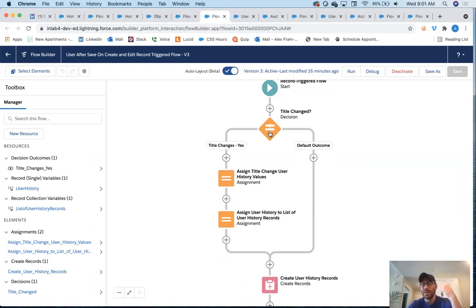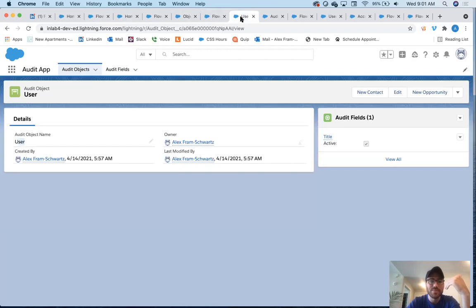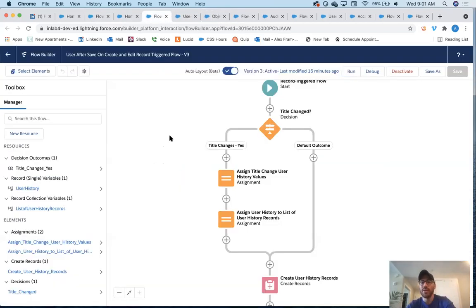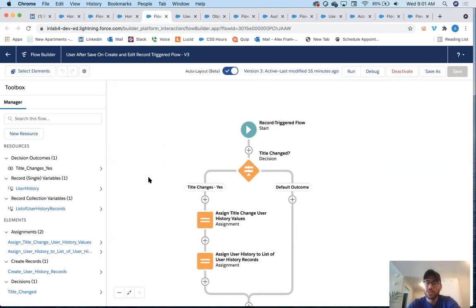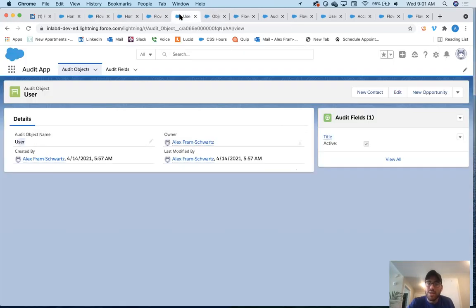But now we're saying we only want to track changes to the title field if this checkbox is checked, okay? So the way that we're going to adjust this is we first need to go out and get this audit field record from Salesforce. And then we're going to check to see whether or not this checkbox is active or not active, okay?